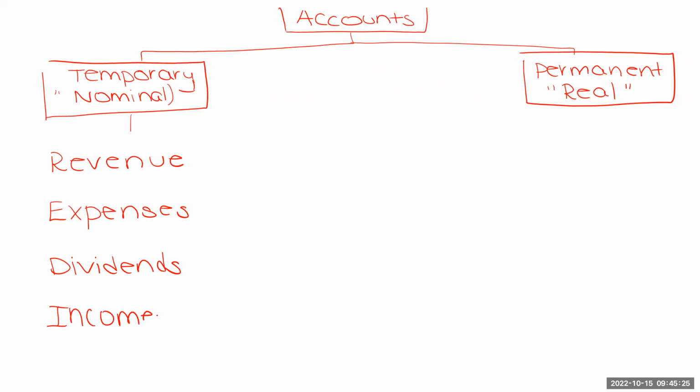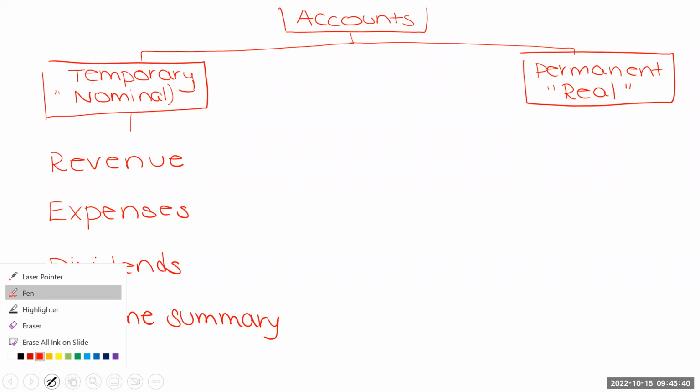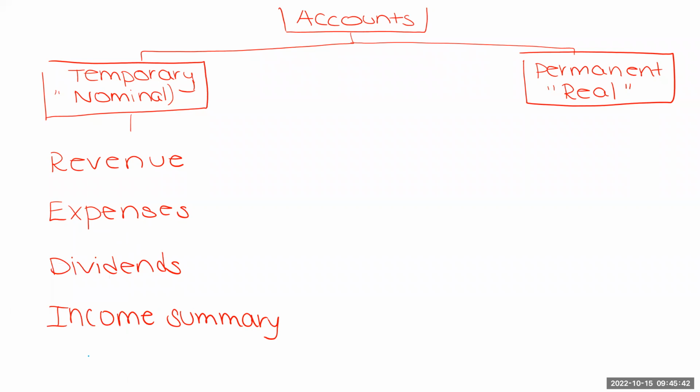Don't worry if it sounds unfamiliar. You have not seen that account. Why? Because it only exists during the closing process. So it's an account that we open up just for a minute while we're doing the closing entries, and then it goes away. All right, so I tell students how to remember this. I say, are you ready to close? REDI. Are you ready to close your temporary accounts? Your temporary accounts are revenue, expenses, dividends, and income summary.